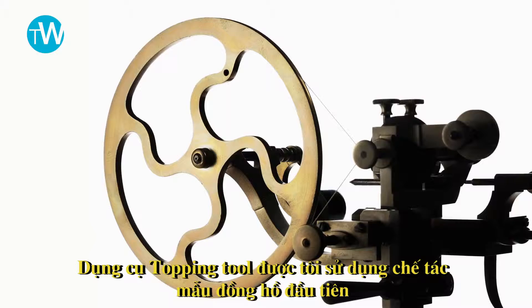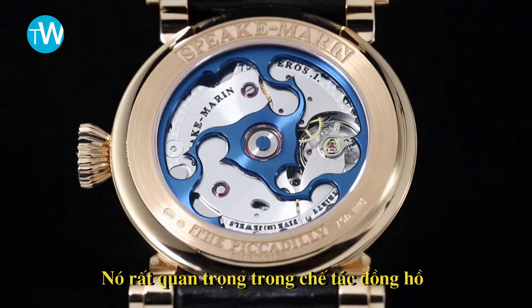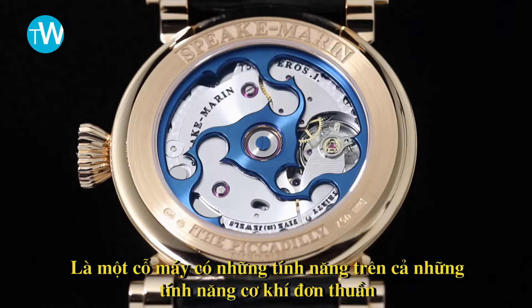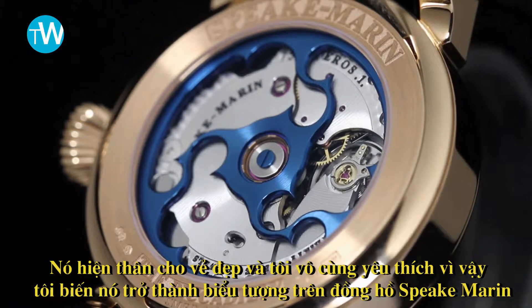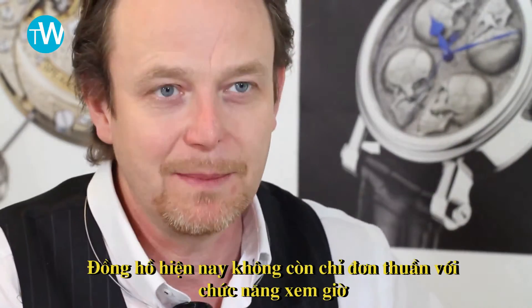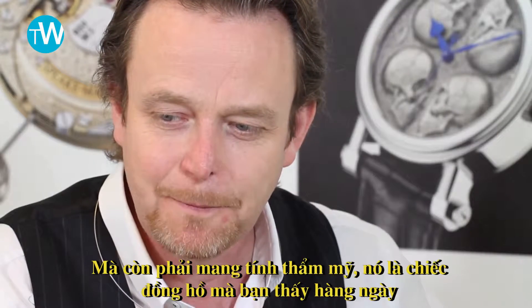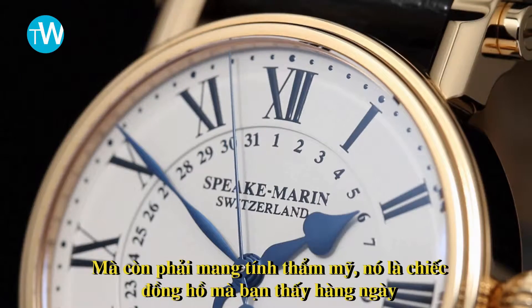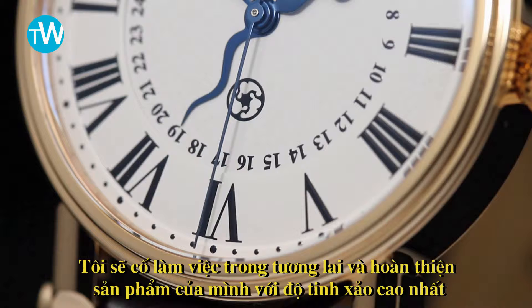The topping tool, which I used to make my first watch, is kind of an epitome of what watchmaking is. It's something which has a function, but beyond the mechanical function, it's a thing of beauty. I love the form — I just get pulled into the form. There's something organic about it. It's not rigid, it's not just purely functional, but it has an aesthetic look to it. It is in every watch that I make today, and will make in the future, and it is in 95% of everything I've made up until now.